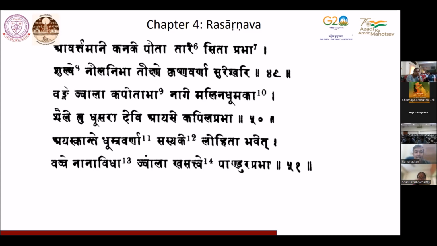In fact, this is the very first description of the flame test. What will be the color of the flame when you introduce these metals? The word avartamane is the word for introduction. Gold will make the flame go yellow. Silver will make it go gray. Shulva, copper, will make it blue. Iron will make it black. And so on and so forth.